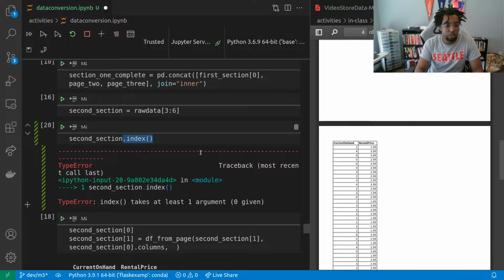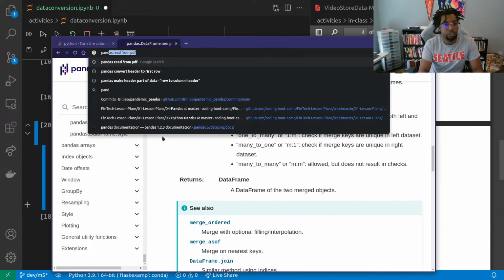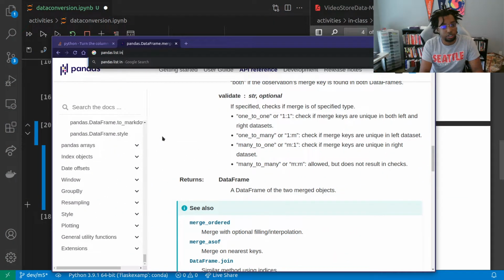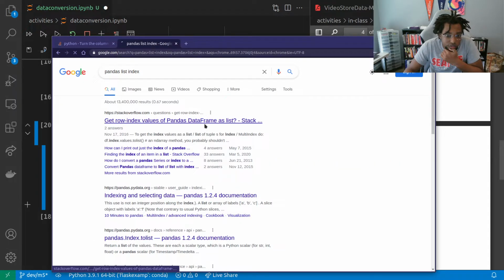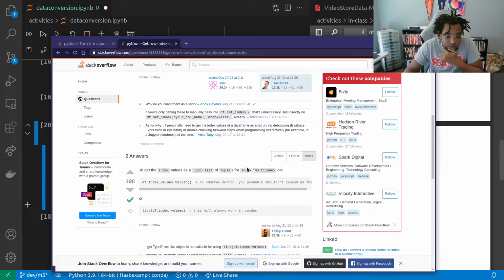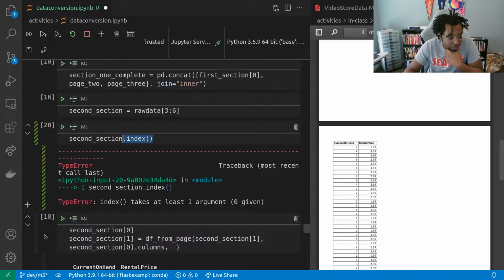I want to list my indices. Do I need to... pandas list index? Dot index dot values. Cool.